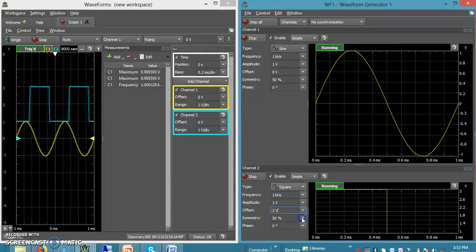I can also have a square wave of different duty cycle. Now it is symmetric, it is 50%, 50%. I can make it 30% as the on time, and the off time is more now. Now you can see it is 30%. Now it is 70% off time. All these measurements can be done on this oscilloscope also.